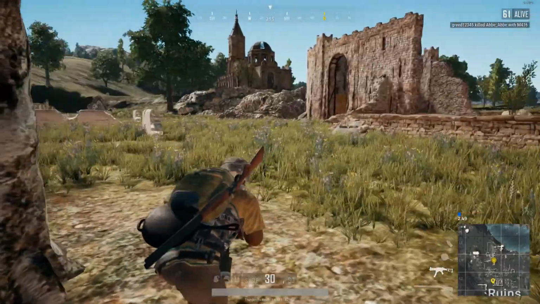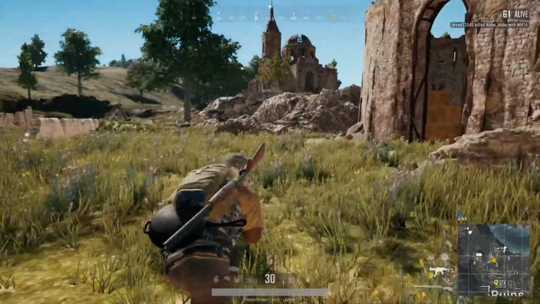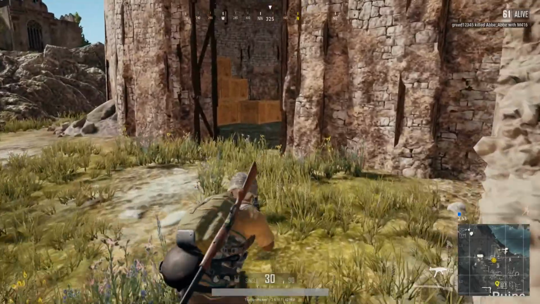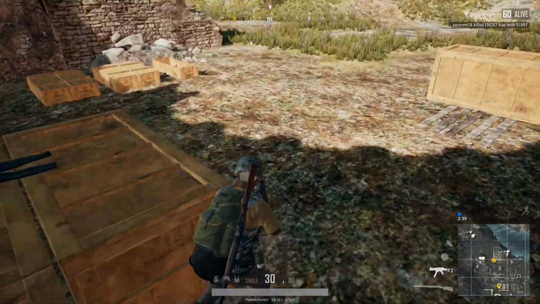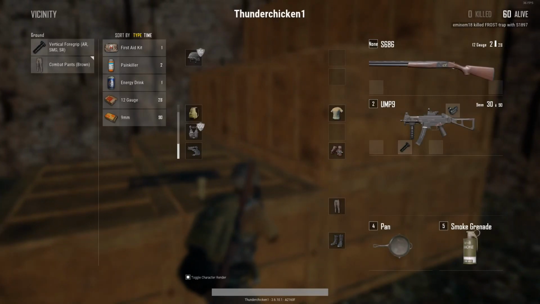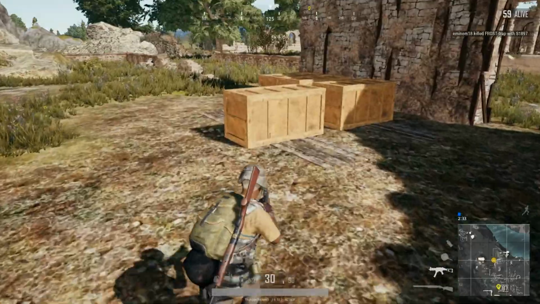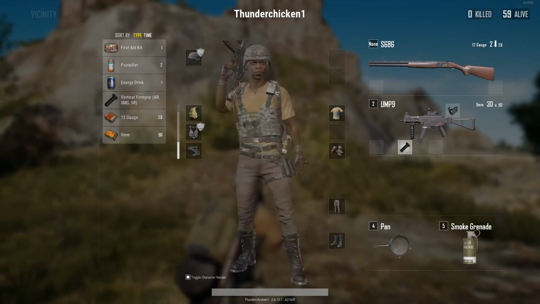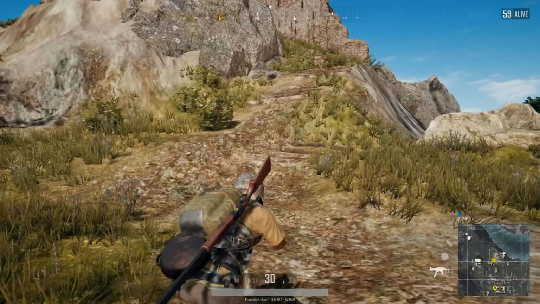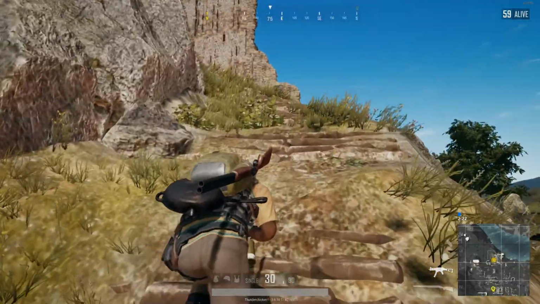I'm going to continue to stealthily go through the ruins. What do we have here? Oh. Hit tab, bring it up. I've already got a vertical grip, but I'll take another one. Some guns take them, some guns don't. There has to be a slot for a grip for the gun to use it. And as you can see, the MP9 does not have one of those slots.